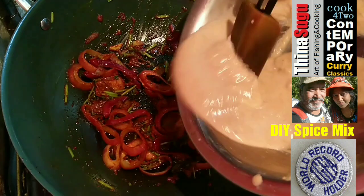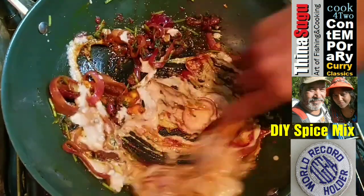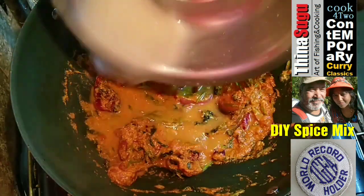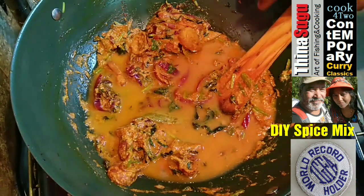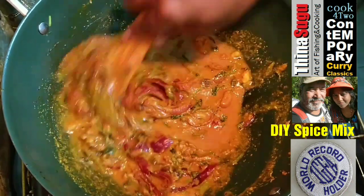Stir in the remainder of the leftover fish marinade. Wash the container of the fish marinade with 1 cup of water and stir it in. Stir in 1/2 teaspoon of salt.